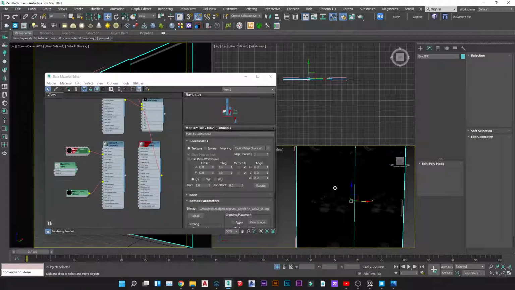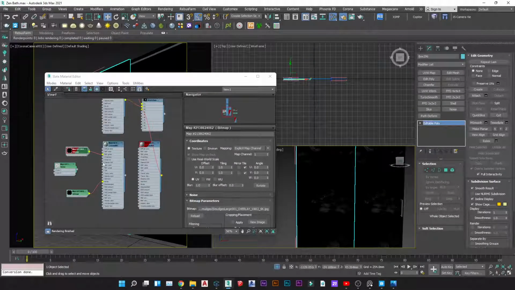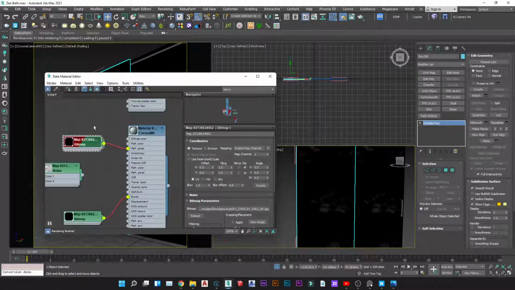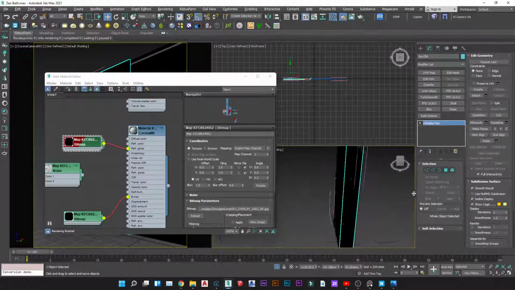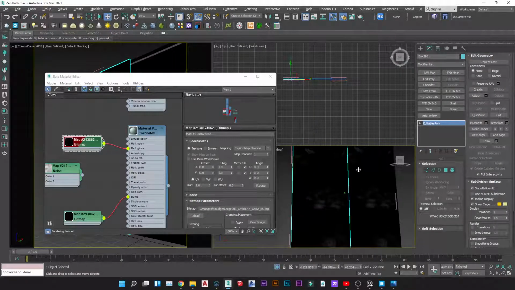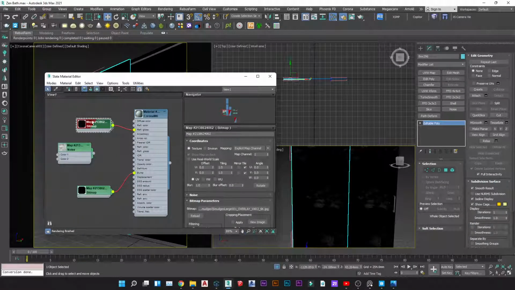So these two guys. Okay, and now this is the texture we are seeing on this side. We want to drive the UVW map for this texture. But you notice that we have two textures applied to this material.